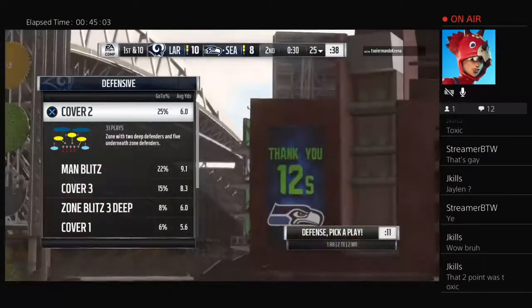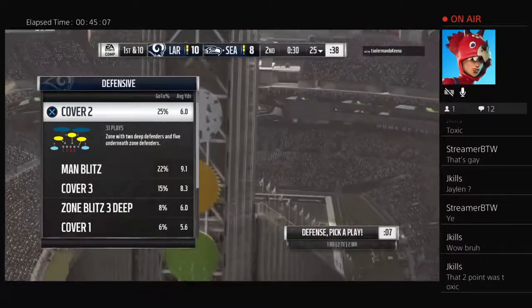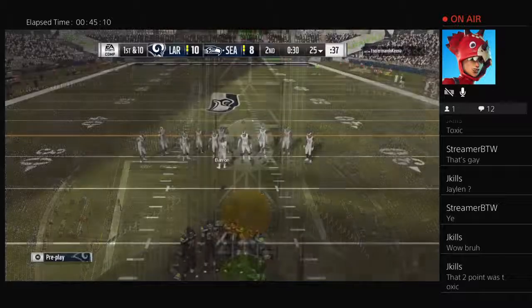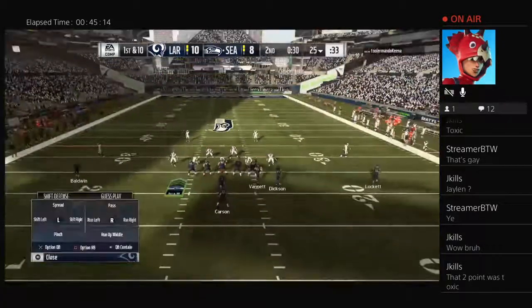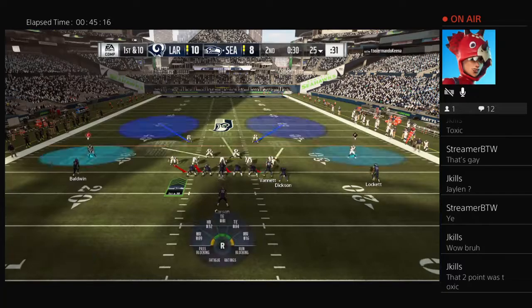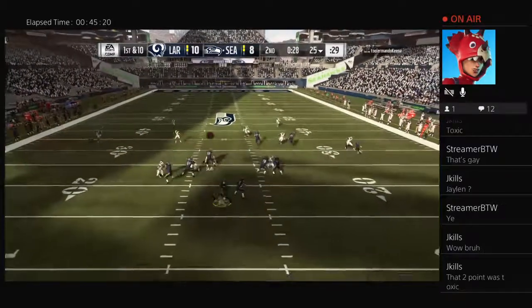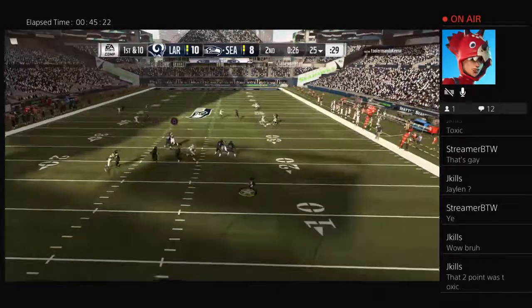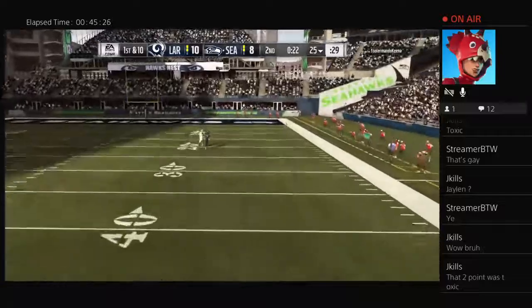The Seattle offense now ready to march onto the field. And with time quickly fading here in the second quarter, not sure how aggressively, offensively they want to play this. I think we'll find out just how much they trust their guys in this situation if they decide to take a shot. Now Wilson on first down. He lets it fly for Lockett.